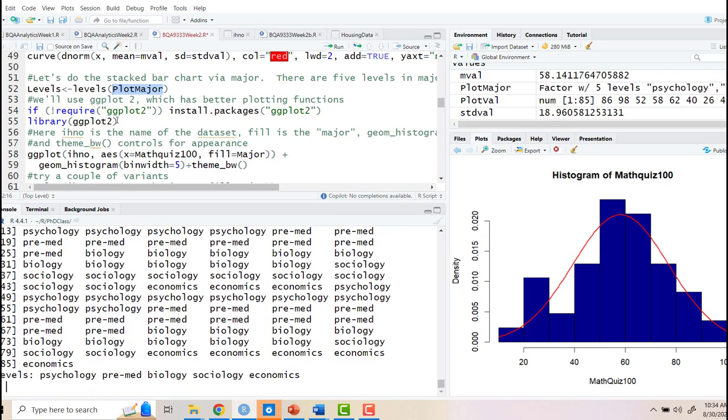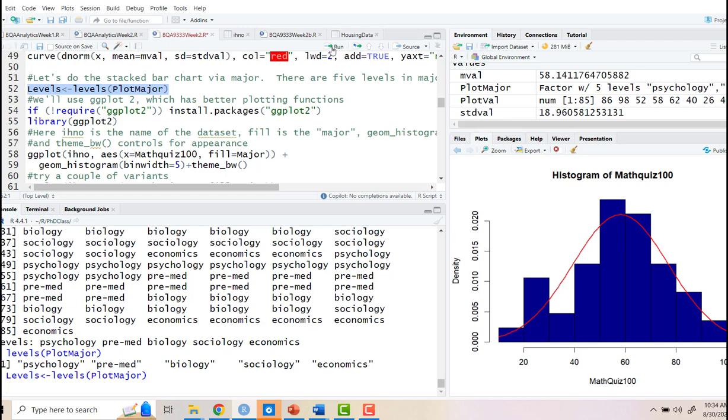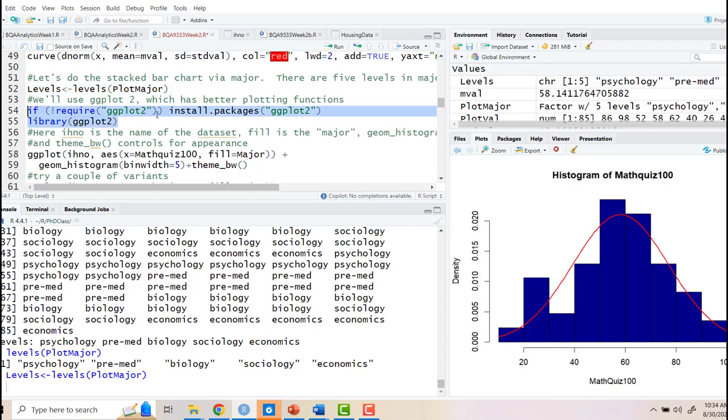This is people's majors. Now we can actually extract, if we have a factor variable, we can look at the levels of this. So we can see these are the different potential majors of those taking this stats class. Now, ggplot2 is part of something called the tidyverse, which is a set of routines designed to give you more sophisticated features than base R. It's mostly data manipulation and visualization. If you go to my DataCamp, the second class I assign, mainly for the undergrad students, is Introduction to the Tidyverse.